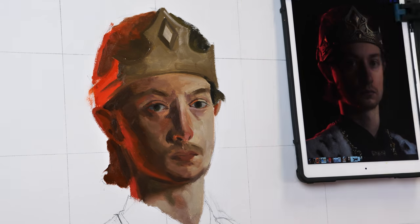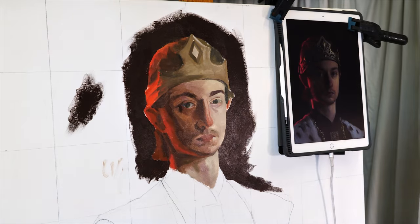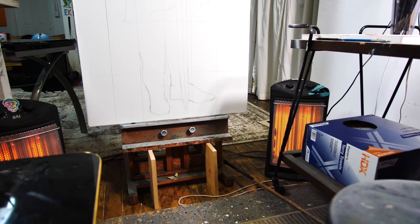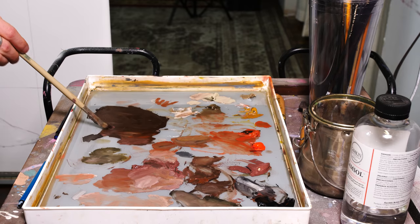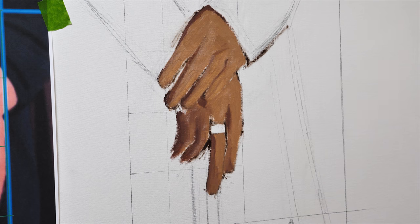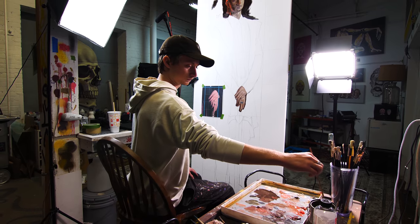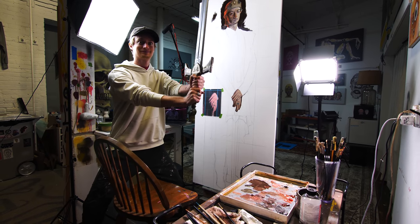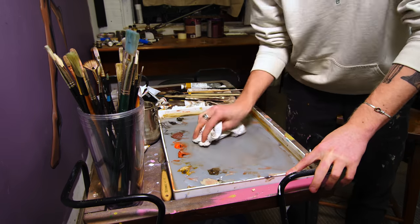I knew there were points in the painting - the garb, medallion, crown - where I could have gone hyper-detailed, but I really wanted an awesome loose painterly style. Keep in mind this is a six-foot painting, so no one is ever going to view it as close as I'm painting it. The minimum viewing distance will be eight to ten feet, so all these loose strokes from a distance will blend together and beautifully represent the figure. The hands are a whole other story - the top 'muffin hand' gave me so much trouble, while the bottom hand wasn't terrible. I started with the face and hands since those are the only skin-tone areas.